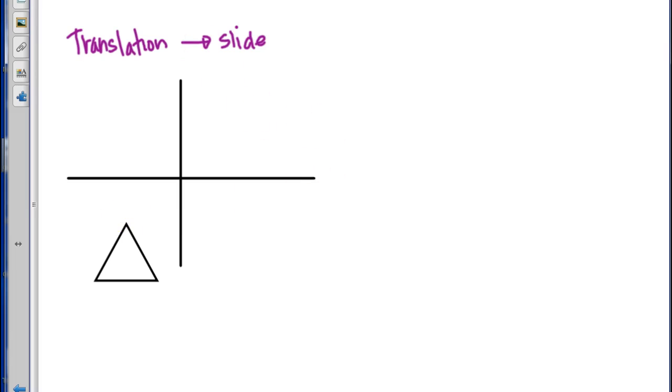All right, the second one is called a reflection. Now, I want you to think about looking in the mirror when you see your reflection. It's a flip, isn't it? You can hold up words to the mirror that are written correctly. You hold it up to a mirror and they're backwards. So it's a flip. So when you think about this, the cool thing to do is to have a reflection line.